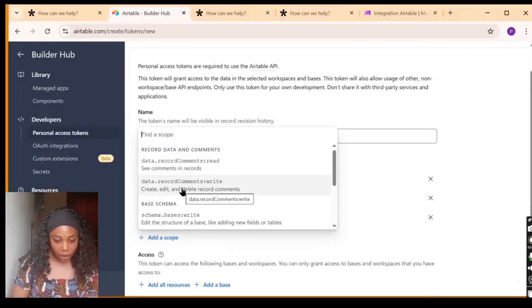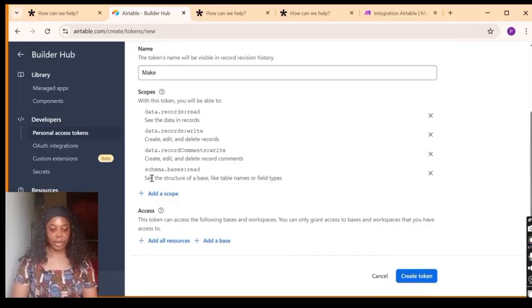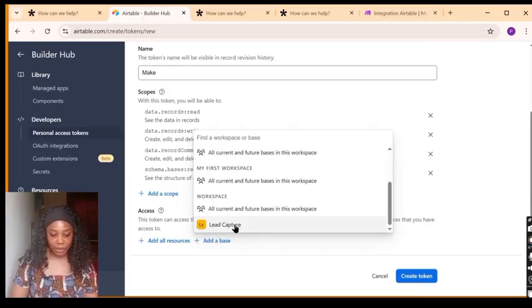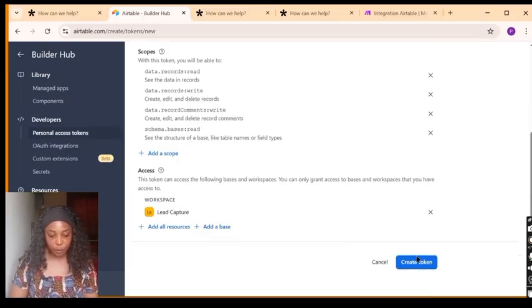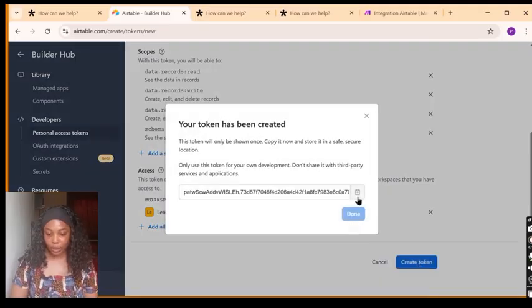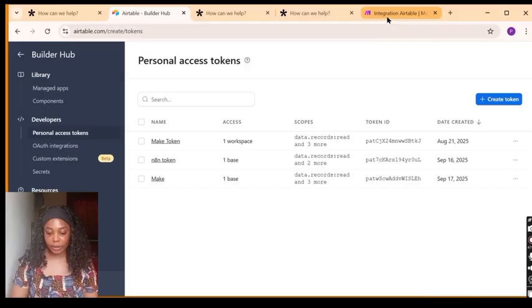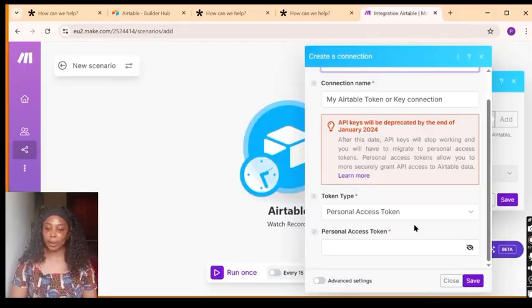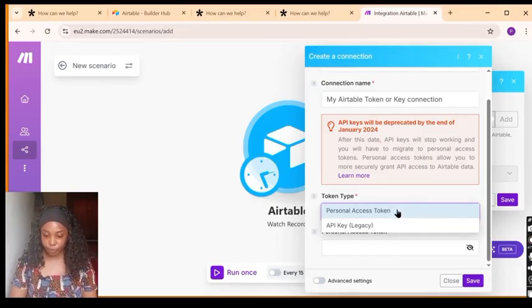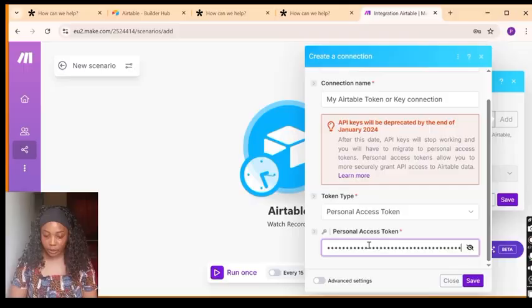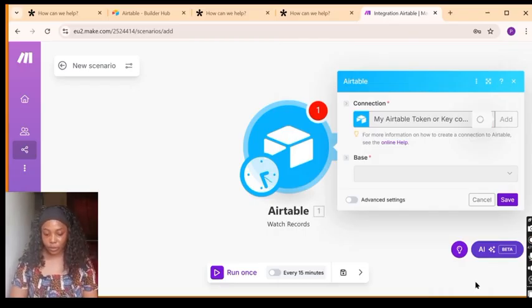Yes. And we need it to create and edit. Yes, these are the four scopes we want. You go ahead and add base, lead capture, create token. You copy the token and click done. So you go back to your make.com and input that token. Save.